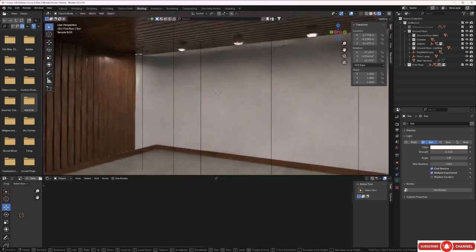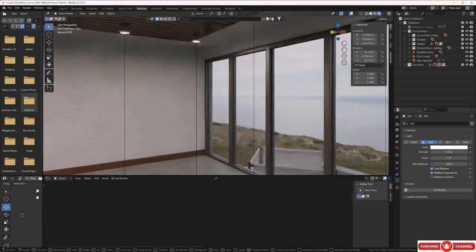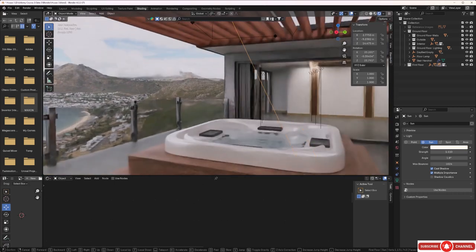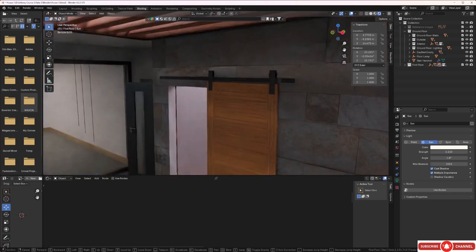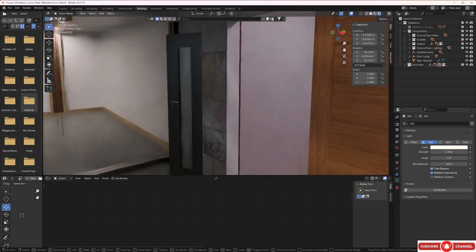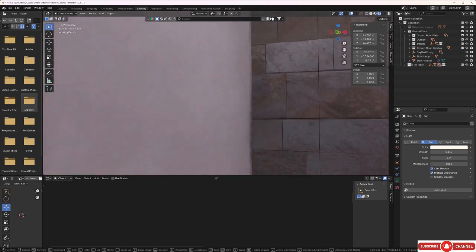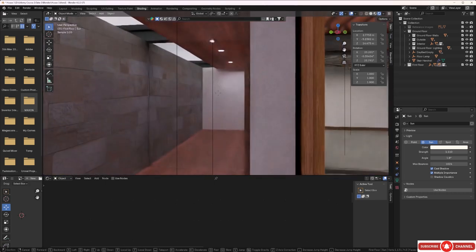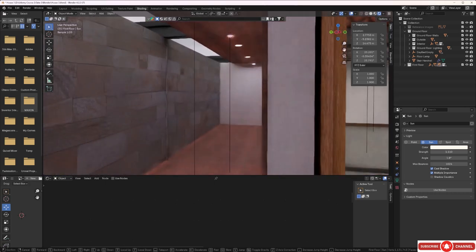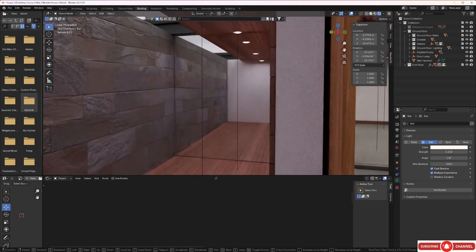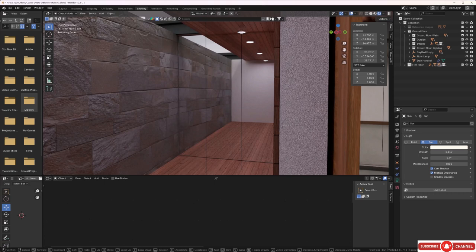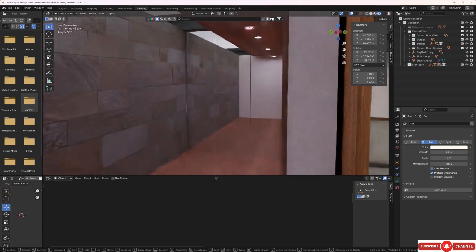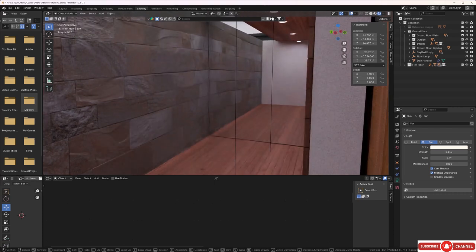We're getting a real sense of what our animations and our renders are going to look like by using the walk fly mode. Let's just check out the bathroom. There we go. I actually accidentally walked into the hot tub for a minute. And let's have a look inside the bathroom, see how that looks. And that's looking good too. The mirror's looking good, and the colour in there, it's really quite warm colours in there. And then that sort of cladding on the wall as well, that's looking good. When we get a bath in there and some fittings in there, that's going to look great.